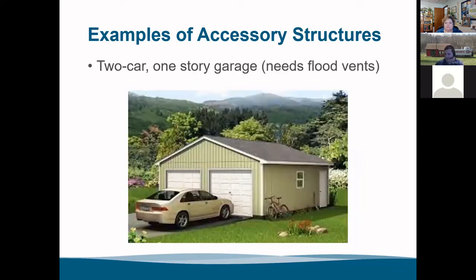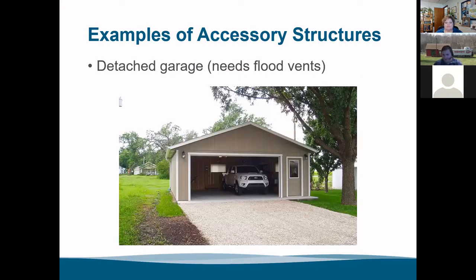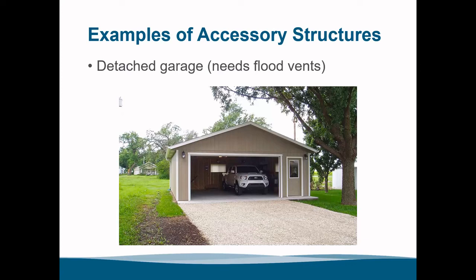And this is an example of a 2-car, 1-story garage. We all know what one looks like, but I just wanted to throw a picture on there. This one, you can see there's no vents or anything on the side. This one hasn't been wet flood proofed. It's likely just a render somebody made online. But just to give you an example. So this is a larger example, maybe closer to that 800 square feet. And so this would have to be accessory to the principal structure, not used for human habitation, and either elevated, dry flood proofed, or wet flood proofed. All is permittable. And then again, just another example of a detached garage, less than 800 square feet. Again, needs flood vents here, but this is just an example of what we're talking about.